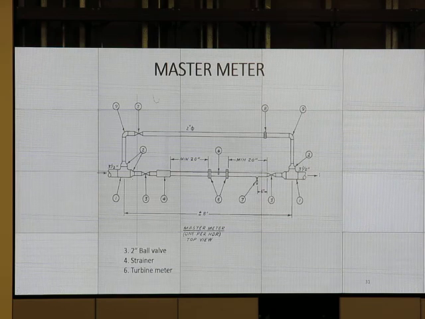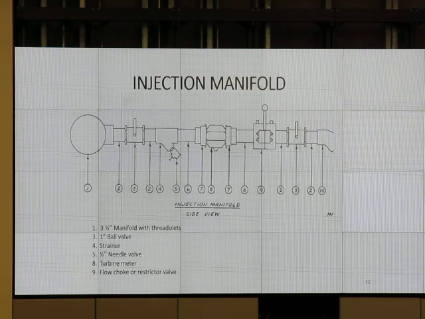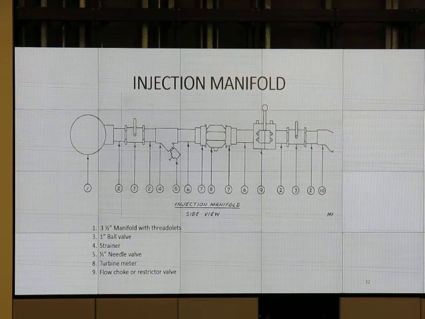By the way, if we look at an injection manifold, where did Oxy have their meters? At the injection manifold or on the wellheads? Do you remember? We stopped at a well, right? What was at that wellhead? There was an injection well, wasn't it? And there was a meter on it.